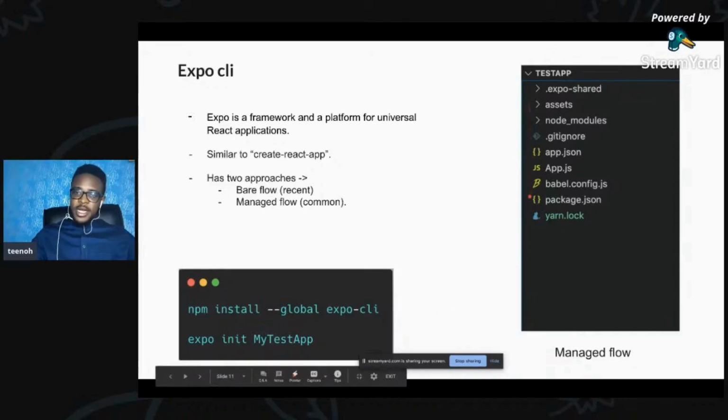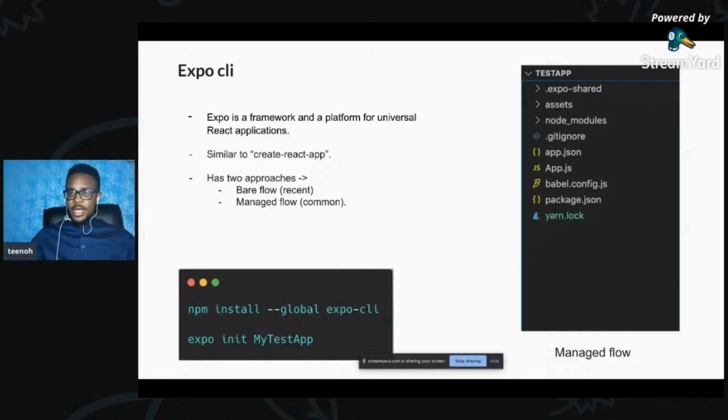Now, if you look at this, you realize that this is much slimmer, with smaller folders compared to the React Native CLI project folder, in the sense that you don't get the Android and the iOS folder. So this tells you that when you're developing with Expo, you probably wouldn't need to touch any native module, right? Expo has a way of abstracting that process and doing it for you under the hood. So you just get to focus on doing the JavaScript that you love.